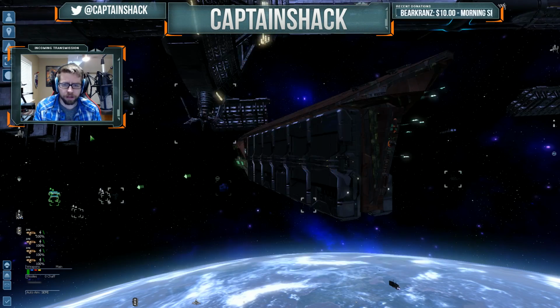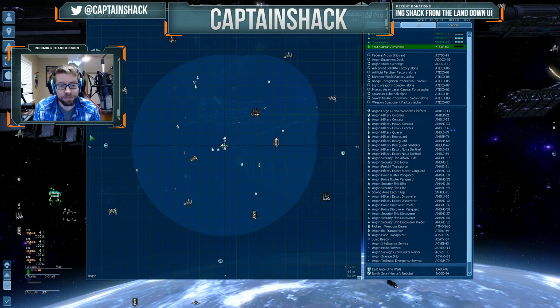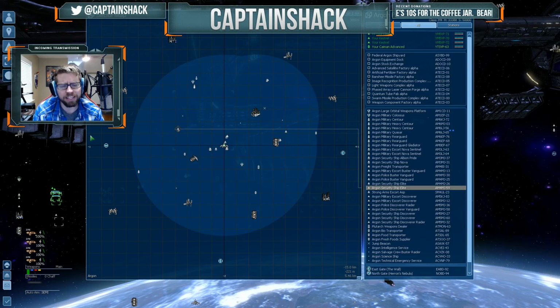All right, so the universe itself, this is the sector map. This is one sector out of, I don't know, like 50 in the game. It's fairly populated. You can see the little ships moving around. I can go through and I can look at all these guys. The lighter area is my sensor range.